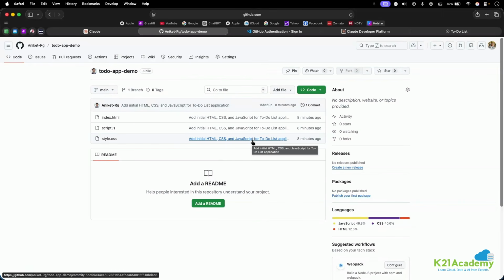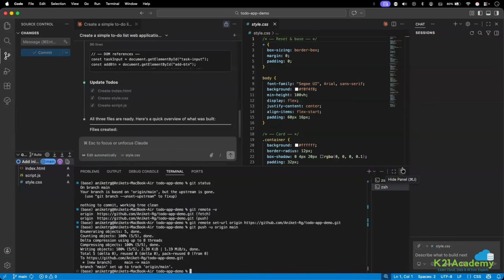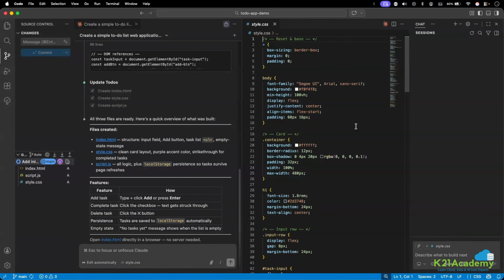So now that we have a working version of the app saved on GitHub, I want to show you another way to use Claude. And this time we're going to be using the terminal. Not the terminal that you currently see right here. Let me just close it. Now, why a terminal? Terminals are super useful because sometimes working from the terminal feels faster and it gives you more flexibility, especially when you're already using Git commands.